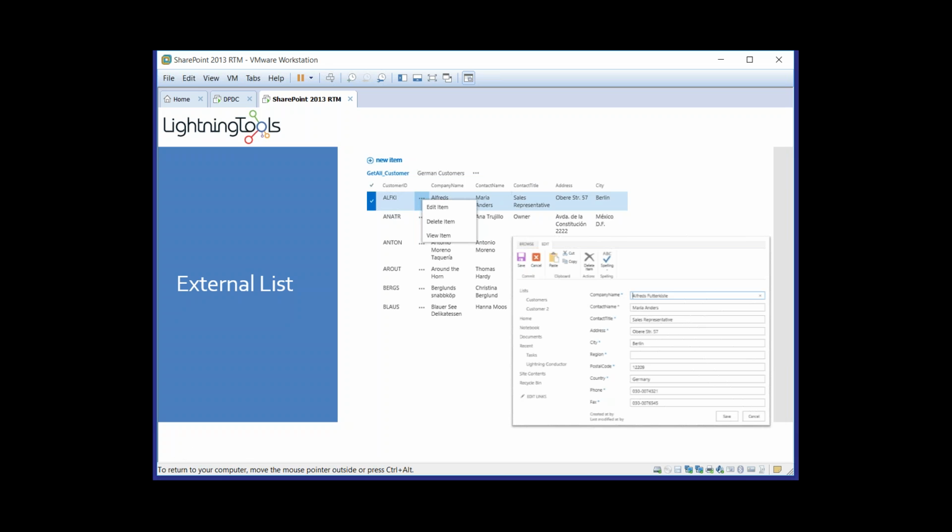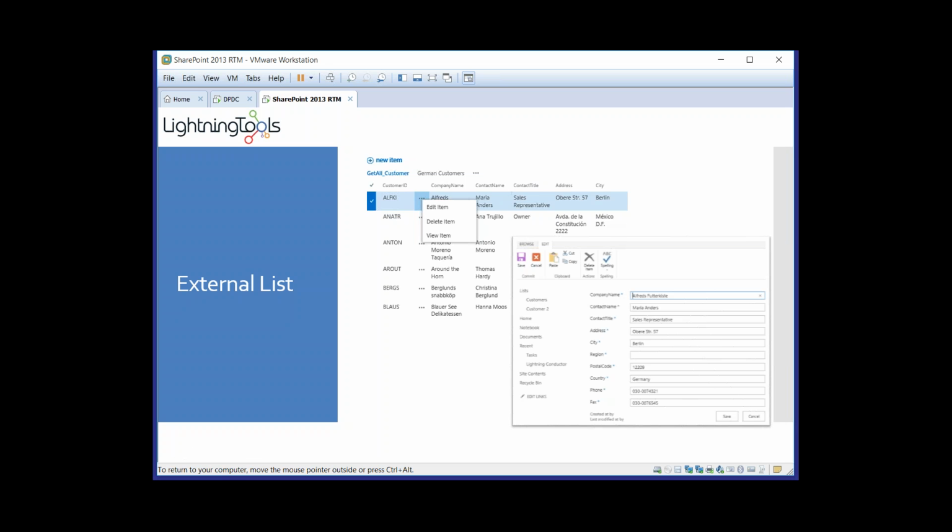relevant filter. So if you were to click new item, this is the kind of form that you get. You can apply the information and submit that to the external data source. You can customize those forms in InfoPath as well. If you wanted to add any form of logic or validation to them, that's also possible. You first of all have to go to SharePoint Designer. So open up your site in SharePoint Designer and then click the InfoPath button to customize those forms, and you'll be able to do it.